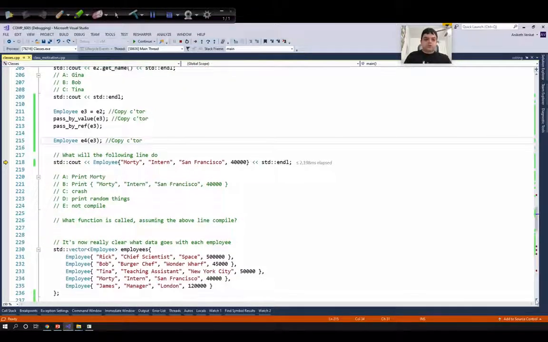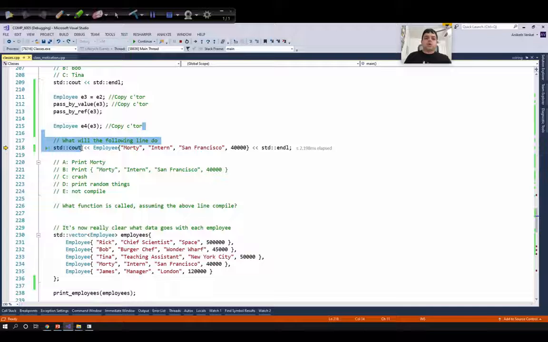Now finally, I want to show you how to use std::cout to print user defined data types. Now previously we were using cout to print inbuilt data types. So there was this operator which was overloaded by C++ for us to support printing of inbuilt data types. Now with user defined data types, C++ will not print our employee directly. We need to overload this operator and then let C++ know how to print our employee objects. So suppose I write syntax like in line 218, which will use cout to print a newly constructed employee.